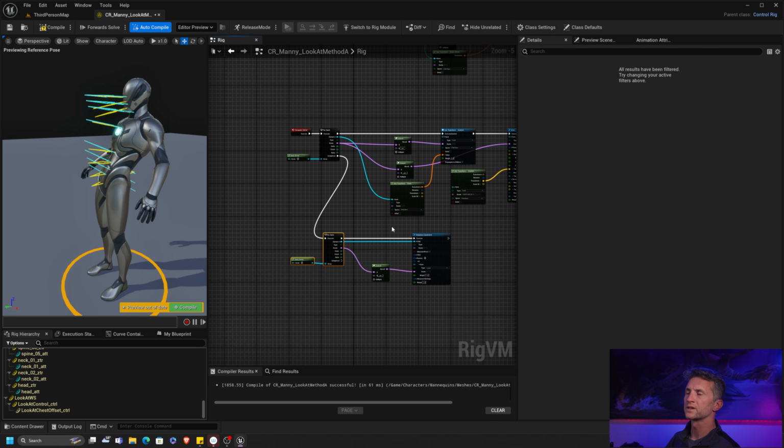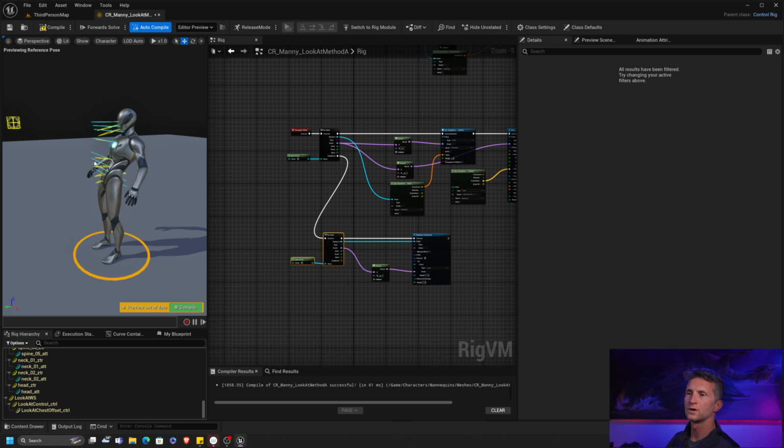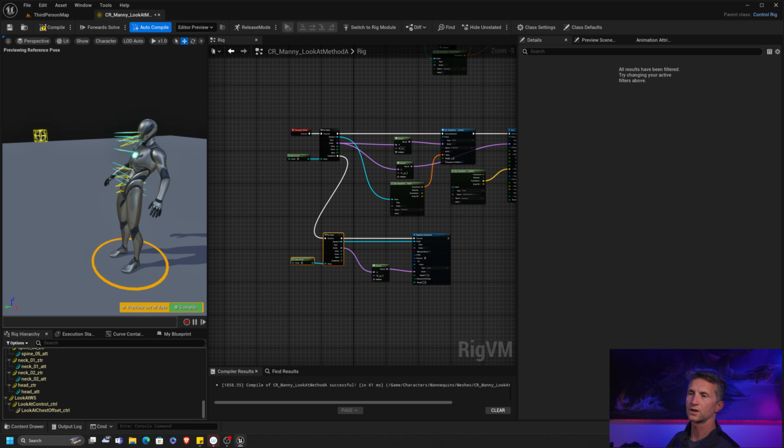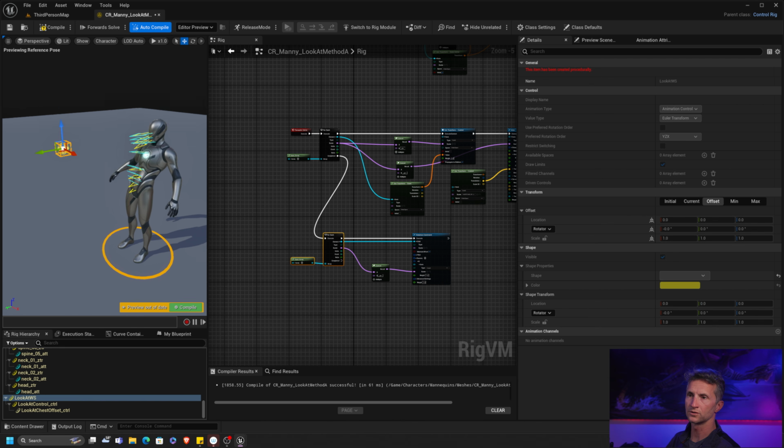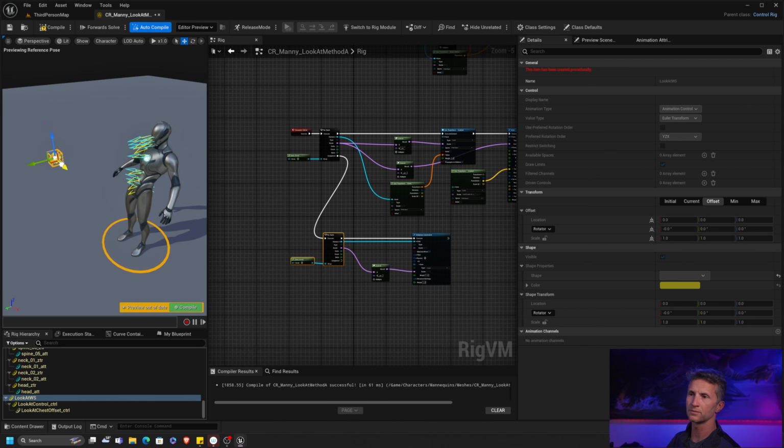So here we go. Now, you'll notice that as a result of this, we're getting all kinds of initial setups. And this is one of the reasons why I decided that we're going to do these 2 different methods, because there's something about this that I'm not super excited about. But as you can see, our character is now looking at our setup, which is great.